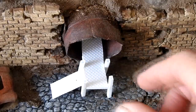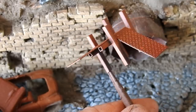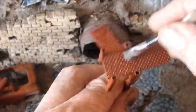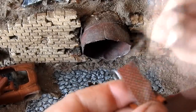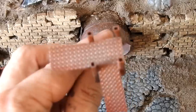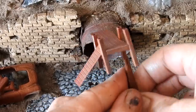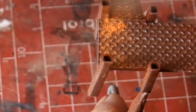Here's a little entrance ramp that I've made out of styrene. This was also given a rusty paint job. I then applied some gunmetal weathering powder to it to give it a bit more of a metallic look and bring out the highlights. And I finish it off with some ground up pastel that I sealed with a clear coat.